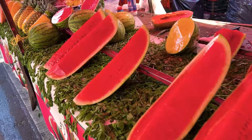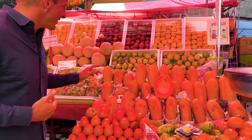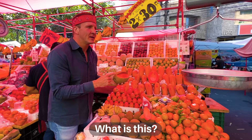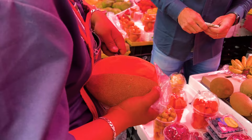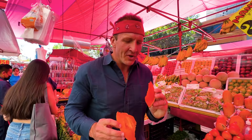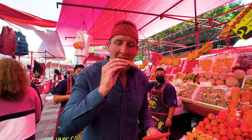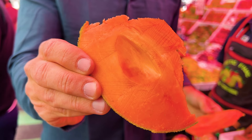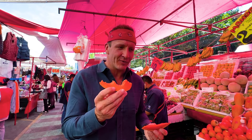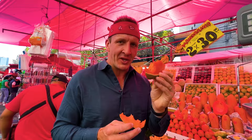One of the best parts of traveling to Mexico City is all the fruit. Here we have a little persimmon, big melons, pomegranate, and then this — something I've never seen in the USA before. This is just a big, beautiful melon with a big beautiful seed inside — you can see the big beautiful wedges. It's juicy. It's somewhere between a melon and a sweet potato — it's got this really unusual starchy texture, like a sweet potato that's been boiled for an hour. That's so weird because it's not totally sweet, but it's not totally starchy. Very interesting and well worth it.